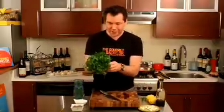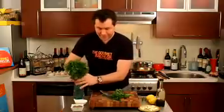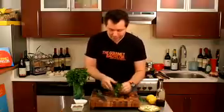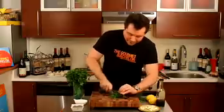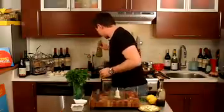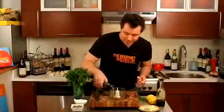Now we just have to make parsley olive oil. How do we do it? Two steps again. One: fresh parsley — not much, maybe a tablespoon. Just rip the top off just like that, and then cut it. In our food processor, just blend a couple tablespoons of olive oil with your parsley.